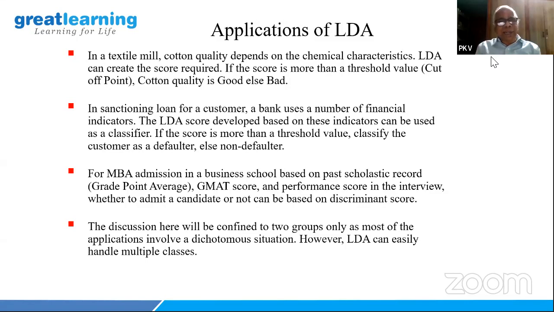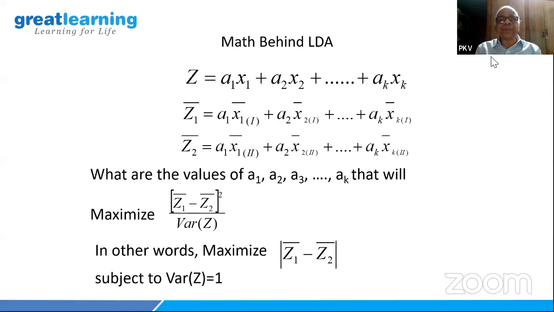So there are several applications, and that is why the scoring model is a lot easier to implement. You have to simply say this is a score, and whether it is more or less. But how do you develop the score? How do you convert them into an equation? That is where Fisher evolved some mathematical things, and I will try to make it as easy as possible for you. Don't worry about these expressions, because these days the expressions could be difficult, but let me make it very simple maths that I'm doing.